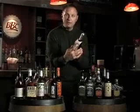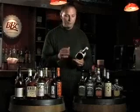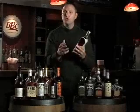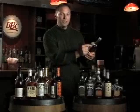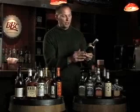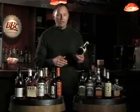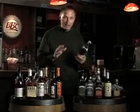But if you do put an age statement on, as this product is 8 years old, that's not an average. That's not 6-year-old and 10-year-old mixed together. This is 8 years, every drop is 8 years old. The word straight, it's an interesting word. Straight by law means 2 years old. This product is at least 2 years old. We further put an age statement on saying that every drop is 8 years old. So if this didn't have an age statement on it, and if it just said straight, we know it was 2 years old. I looked up the history of this, and I think I found it out. When they were laying the railroads across this great nation of ours, 2 railroad ties was a straight. I'm not sure if that's where that comes from, but I'm running with that one.